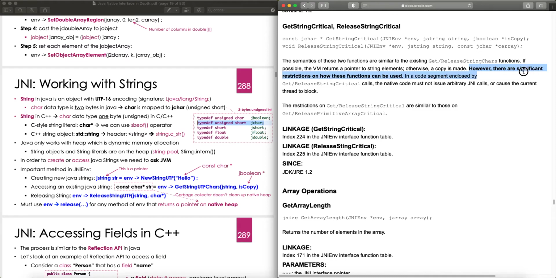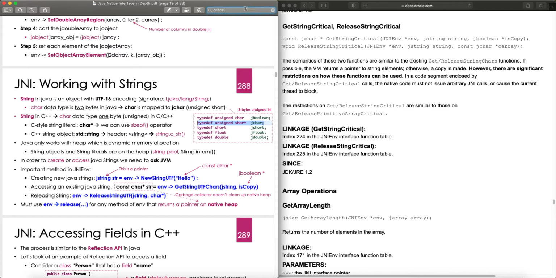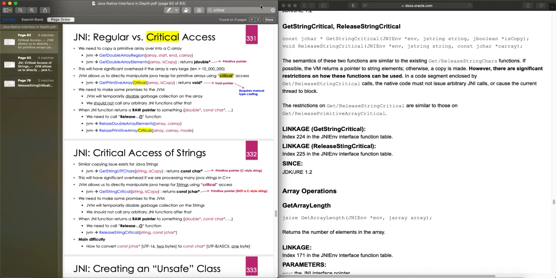However, there are significant restrictions on how these functions can be used. In a code segment enclosed by Get/ReleaseStringCritical calls, the native code must not issue arbitrary JNI calls or cause the current thread to block. And this is the same idea with critical.